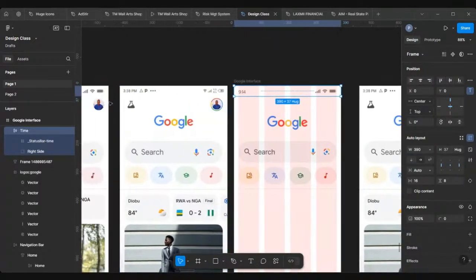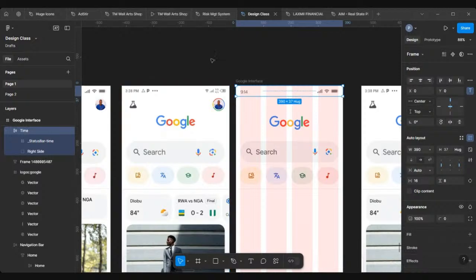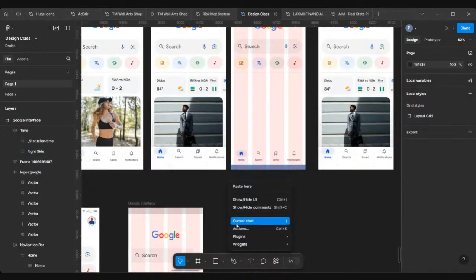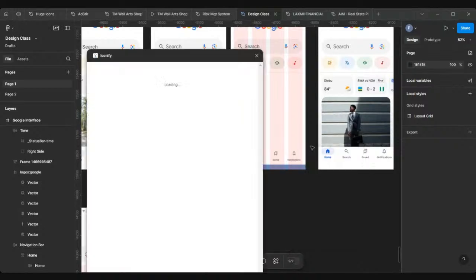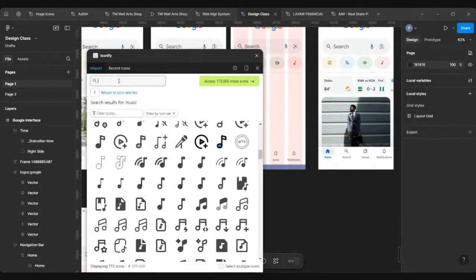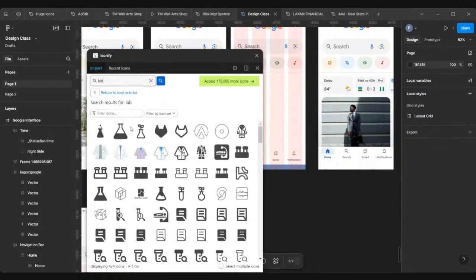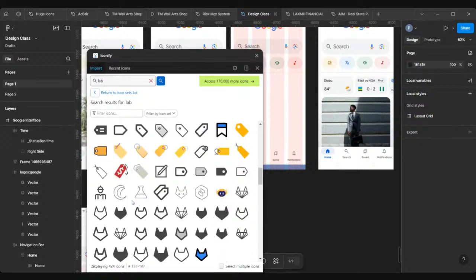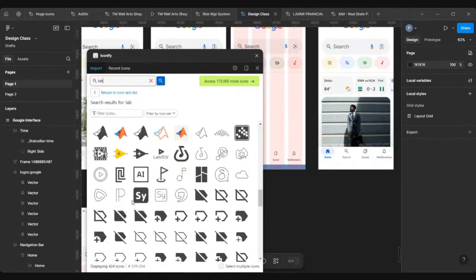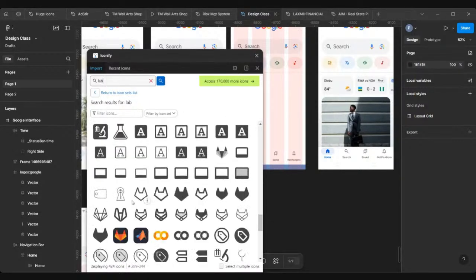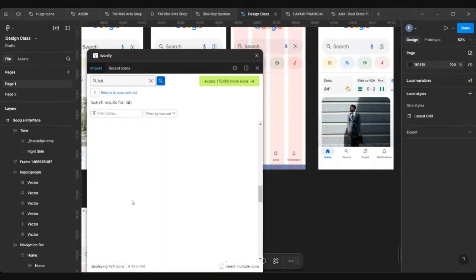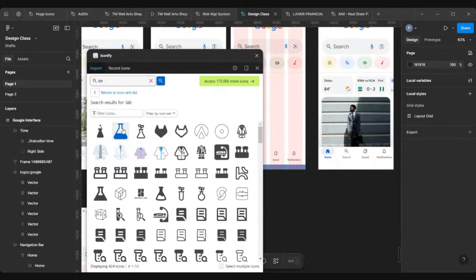Okay, this icon is called lab. So if I right click, go to plugins, go to Iconify, and I search for lab, L-A-B, press enter, I will find something close. Let me check if I'll see exactly like that one. If I don't, I'll look for the closest. So I'm not seeing any other one right now. Is there any other one? Okay, so what I have here is what I'll work with.